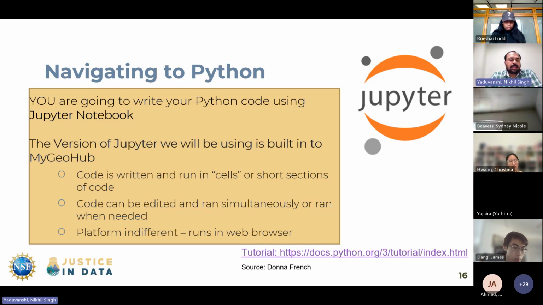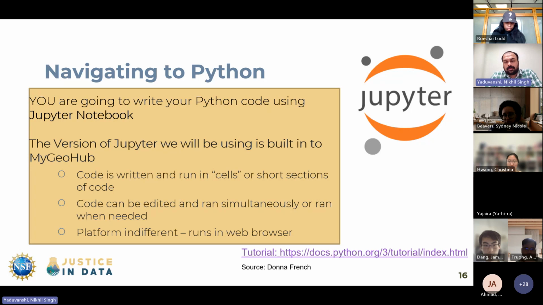The last part would be that if somebody is familiar with Chrome, they can launch Jupyter on Chrome. If somebody wants to do it on Internet Explorer, they can do that. Or whichever browser you are interested in using, it runs mainly on a browser. So you have the control within yourself to launch a Jupyter Notebook in whichever operating system you want to.